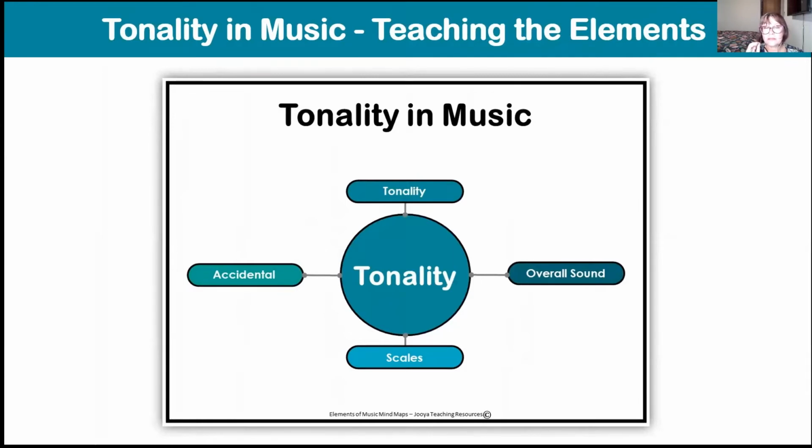Now, this is not the only way you could use it, but it's a really good way to introduce the topic of tonality. The kids like the visual part of it, and especially if you're using the black and white version, you get the kids to color it in. Even my senior students, I get them to color stuff in, and they go, oh, Miss, come on, why? I say, because you're going to remember that color, and that color is going to help you connect it to that concept or that term. And it does work. That's why everything I do is color coded, because they remember the colors.